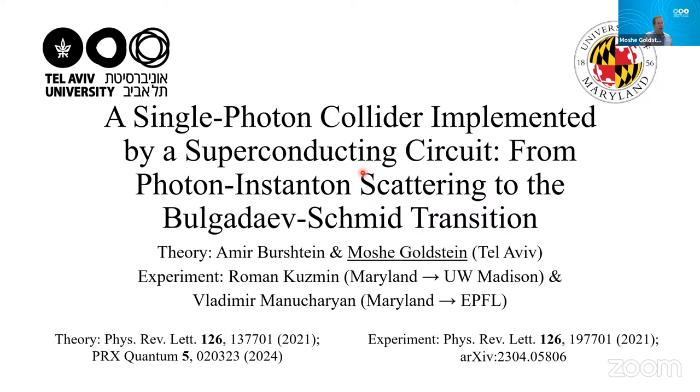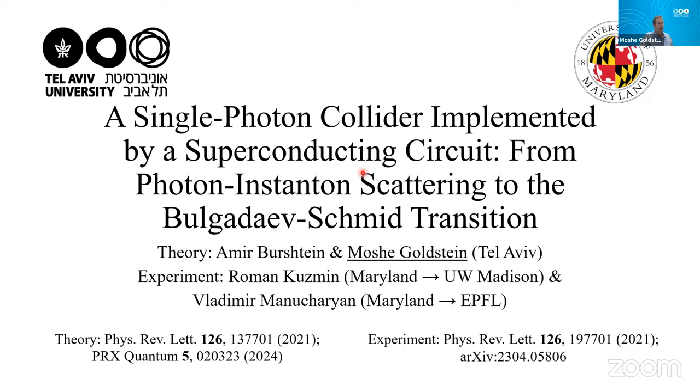As opposed to previous speakers who mostly concentrated on cold atoms, this talk will be mostly about superconducting circuits and how to use them to see a very interesting effect in which a single photon can collide with vacuum fluctuations and split into several photons in a very efficient way, and how to use that in order to probe all kinds of interesting physics.